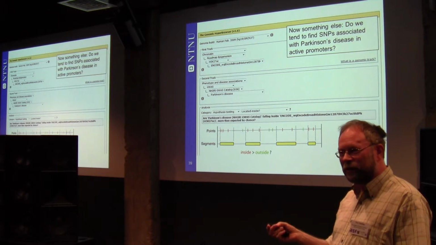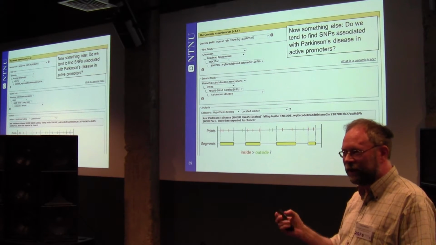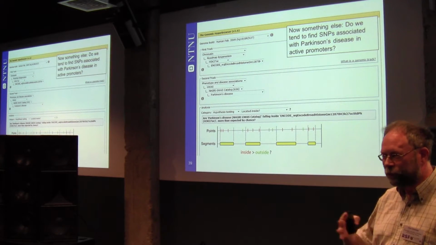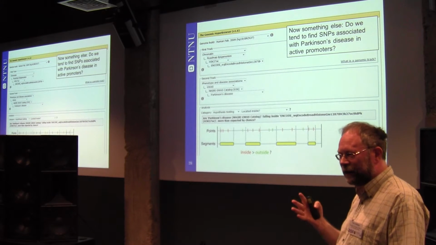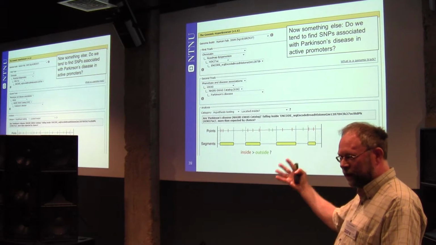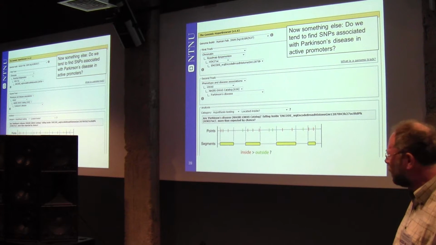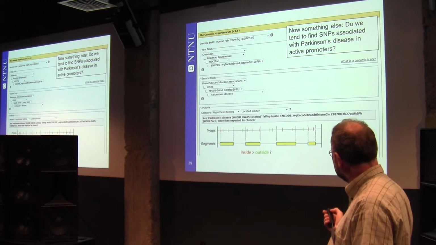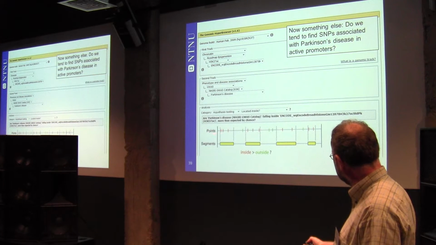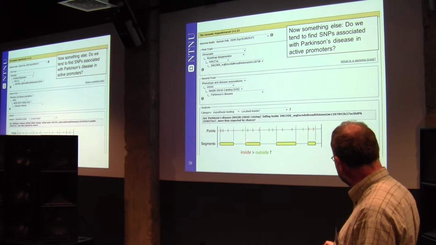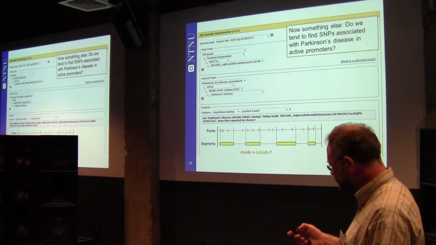But the question is sort of interesting. What are these GWAS data really associated with? If we assume that they are true GWAS data, they cover the whole genome, do we find them more frequently in gene regulation than in other regions? We are not really answering that question here. I will come back to how we can answer that more broadly afterwards. But it's sort of an interesting question. Do we find these mutations or SNPs associated with Parkinson's more frequently inside the segments, meaning the regulatory regions, than we would expect by random chance?